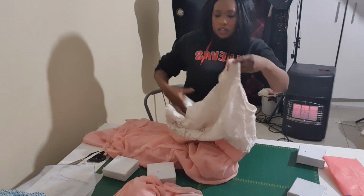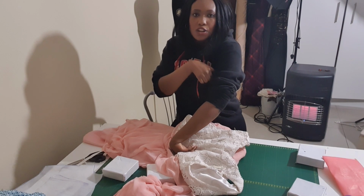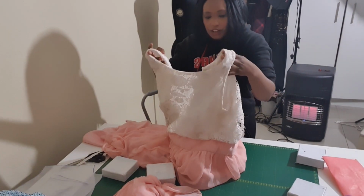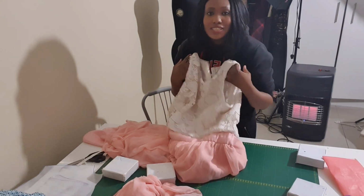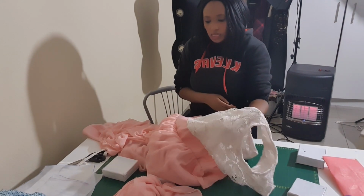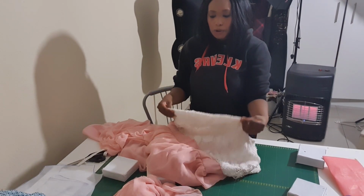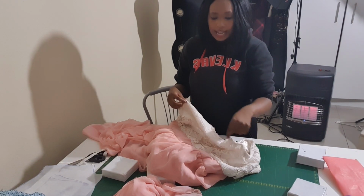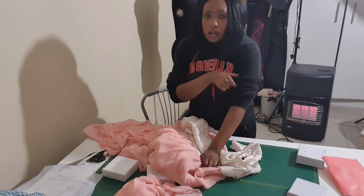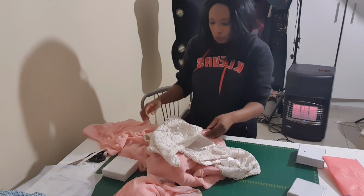And the bodice, I'm thinking of doing a strapless bodice and having maybe some small pieces here. I don't know if this is going to be enough fabric because this top doesn't have sleeves, and the top actually fits me perfectly, so there's no excess fabric to be used. Let me see, I'm thinking maybe the top part of the bodice that I cut out for the sweetheart neck and top might be enough to make the arm piece that I want. It's very unlikely, but anyway, we're gonna give it a go.